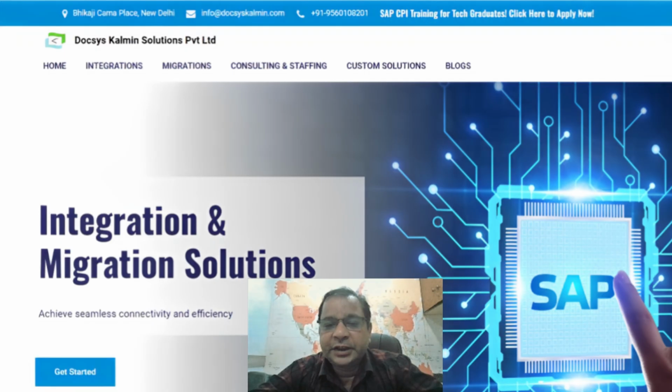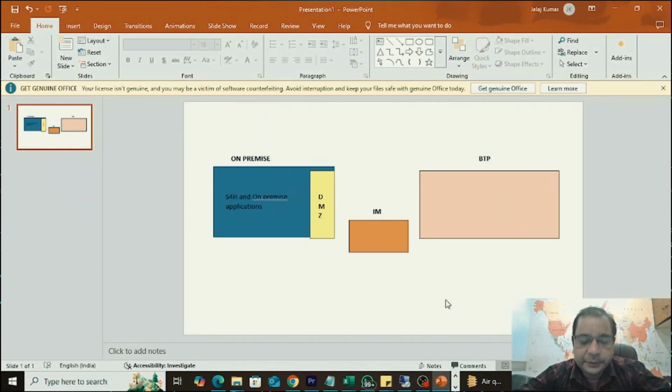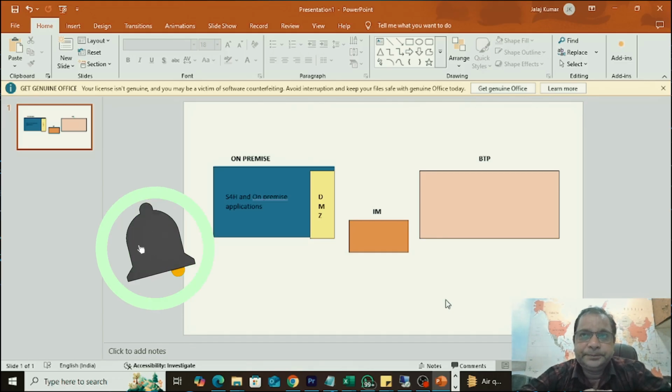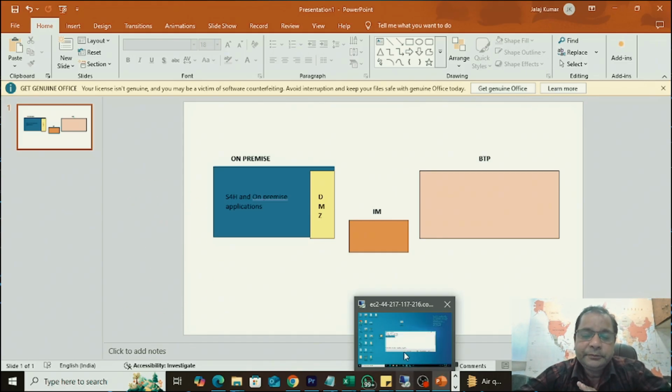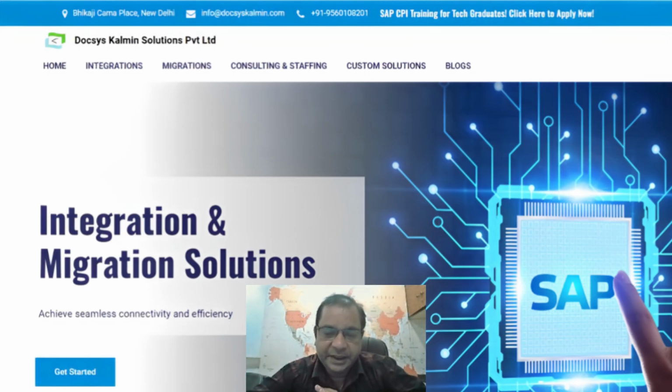So let us start the topic Cloud Connector. First of all, I will talk about what is a Cloud Connector. Cloud Connector is a tool which you need if you want to connect your SAP BTP to S4HANA or any on-premise application.